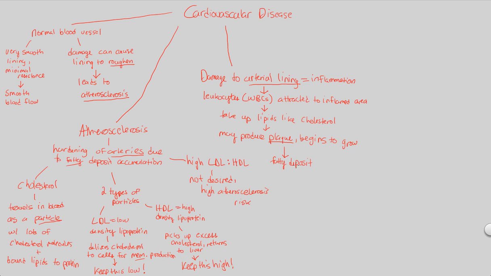This plaque is insoluble and may eventually turn into something worse. Specifically, it will be a fatty deposit with fibrous tissue. Fibrous tissue means it's not going to be soluble — it's insoluble and sticky as well. Therefore, this is a structure that's not very flexible. That does not sound like a good structure to have within the arterial lining, which is supposed to be smooth with minimal resistance. A non-flexible, insoluble, fibrous tissue fatty deposit — otherwise known as a large plaque — is not good.